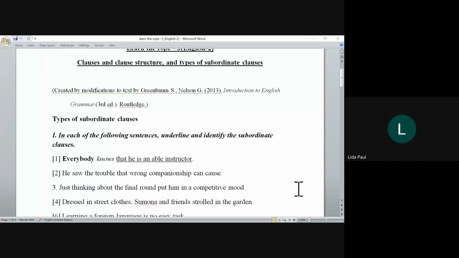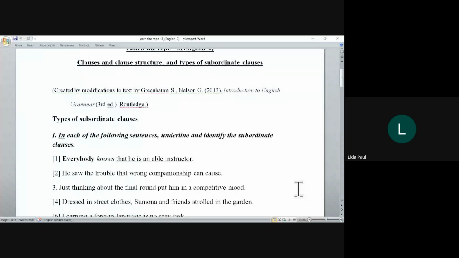When we mention kinds or types of subordinate clauses, these are the three most commonly used. There are other kinds of clauses also. We'll come to that a little later. But for the current session, and I think for your quiz too, you need to have a better understanding of adjectival, noun, and adverbial clauses, based on the function of the subordinate clause.